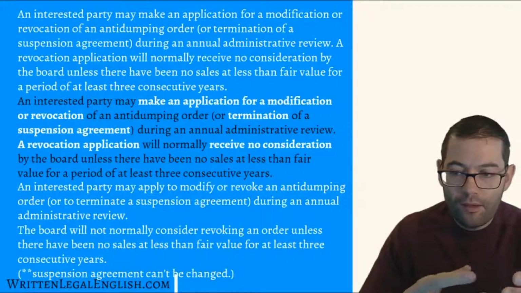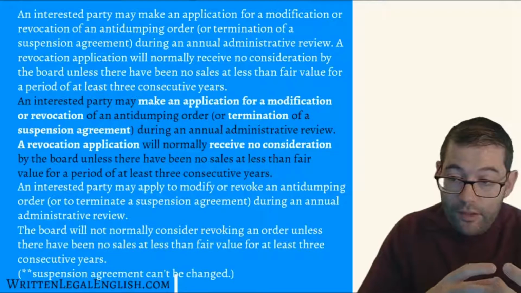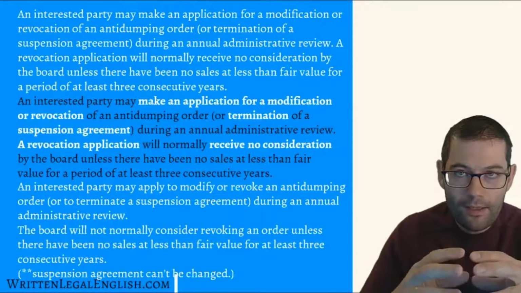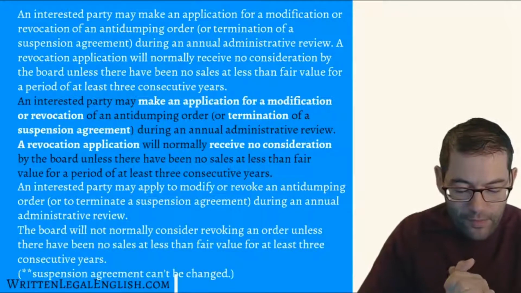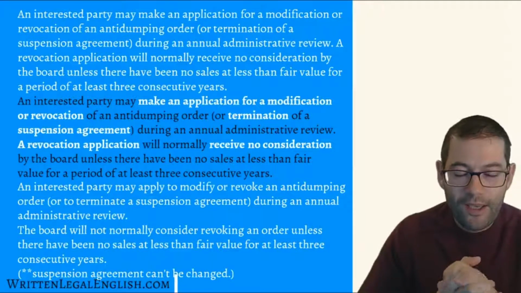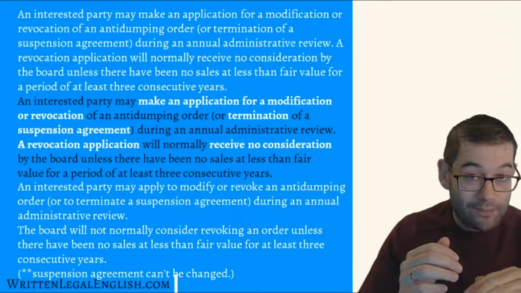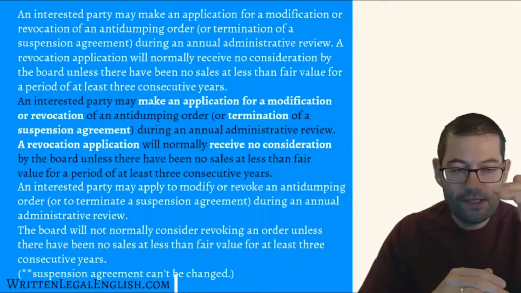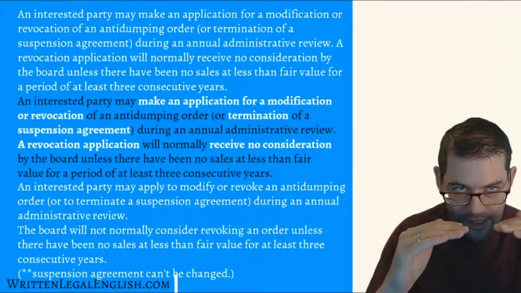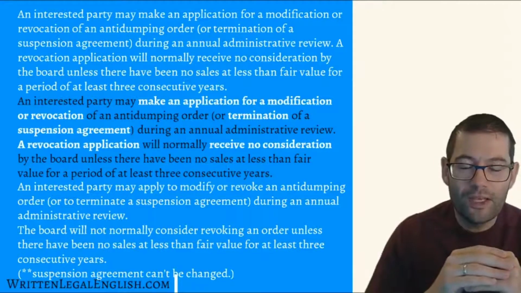And then we have to say the board will not normally consider what? Well, in this case, what we've done here is we've created a gerund from the nominalization revocation. Now, when I was working in a law firm and with various other people, I created a hierarchy of preferred language, and that hierarchy always had verbs at the top and nouns at the bottom. More or less on the same level, you had gerunds and passive structures. And then right at the bottom, you have nouns.